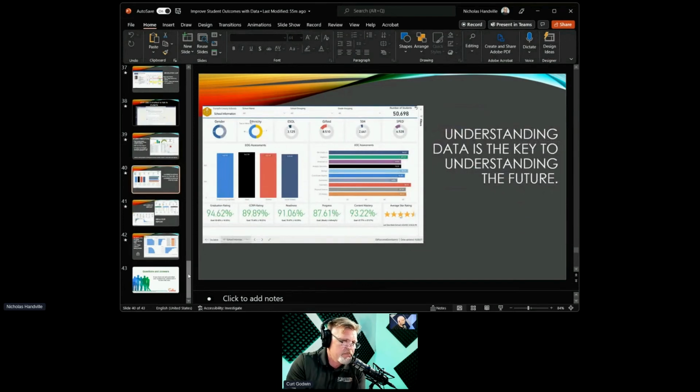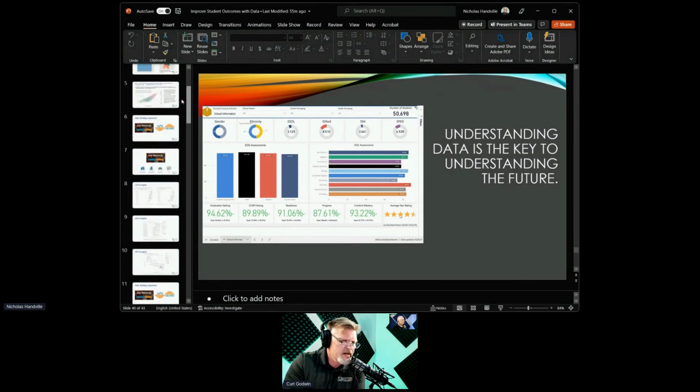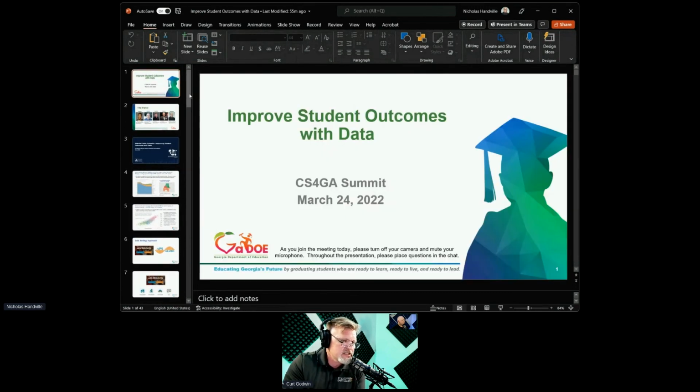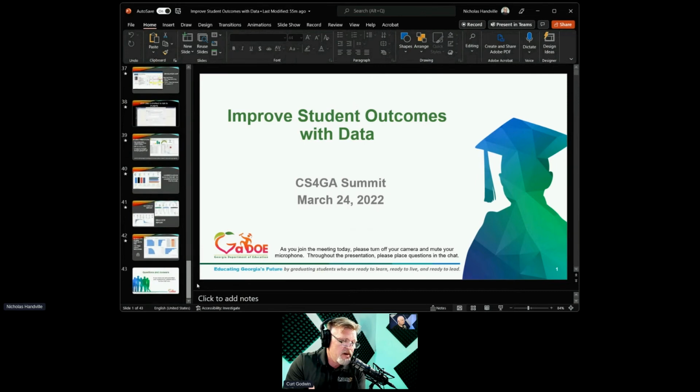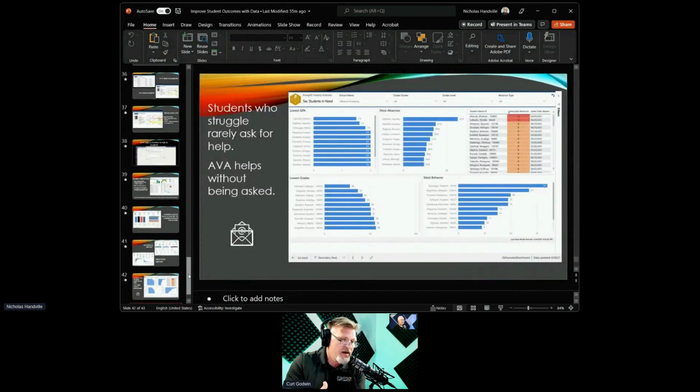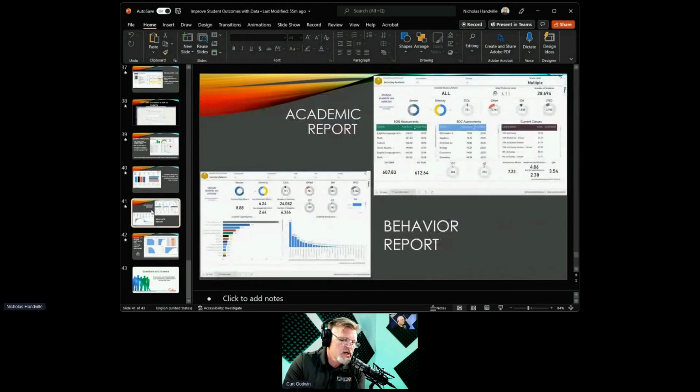This is just an example to show you kind of the different pieces that the dashboard can do. Microsoft is an amazing product. Power BI within itself has built-in things that really work well. So if you're thinking about a task like this, if you're saying, this is something I'd like to do, I'd recommend you do your research as we did, but also really look at the products that you may have already bought. Like us, we already had Microsoft, and all we had to do was increase our license to A5, and we got Power BI with that as part of the A5 license. So, Nicholas, we're going to turn it back over to you.